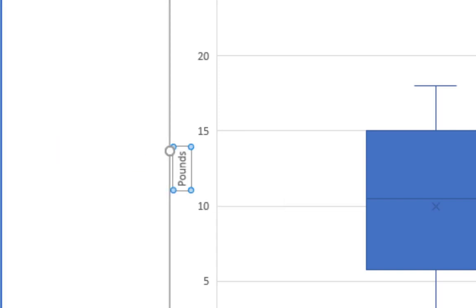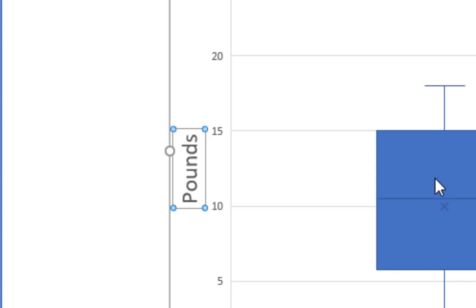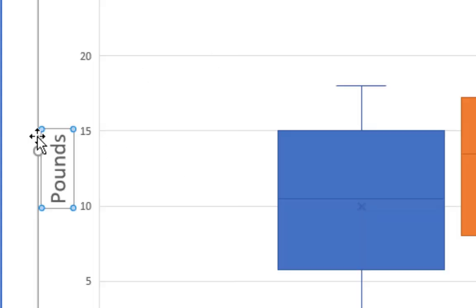Pounds, I'm going to try to type that correctly, and that is way too small a font, so I'm going to make that bigger. And this is unfortunately one of those charts where I can't turn that label so that it reads left to right. It reads down to up, and I don't understand why Excel doesn't let you adjust all vertical axis titles on all their charts. But there are certain ones you just can't do it with, and who knows, maybe they'll change it in the future. But for now, we're stuck with pounds being sideways like this. Hope you can live with it.